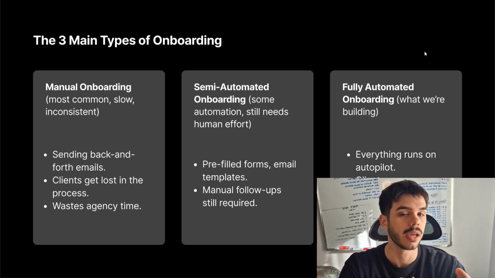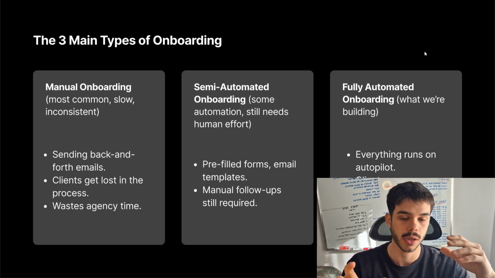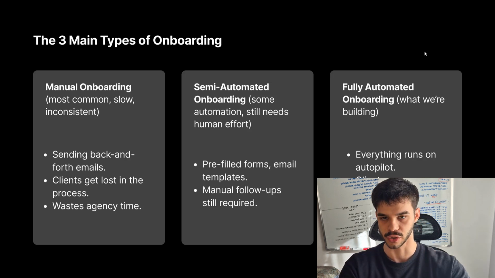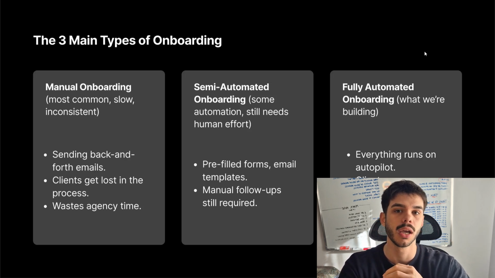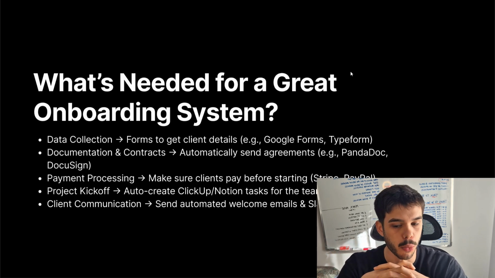We have fully automated onboarding, which is what we are going to be building today, where everything runs on autopilot, clients move smoothly through the process without agency intervention, and of course, it's a lot quicker and convenient. You are going to look a lot more professional as an agency or as a company in the eyes of your client. Now, what's needed for a great onboarding system?